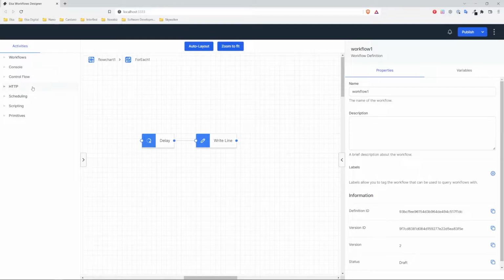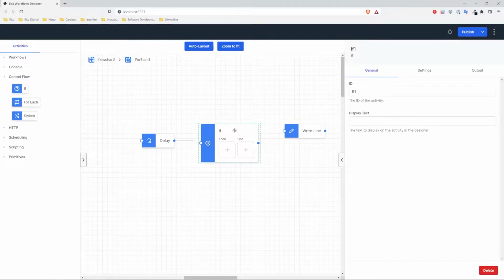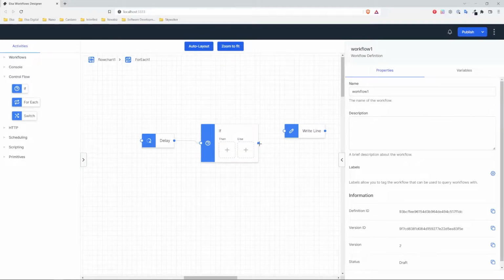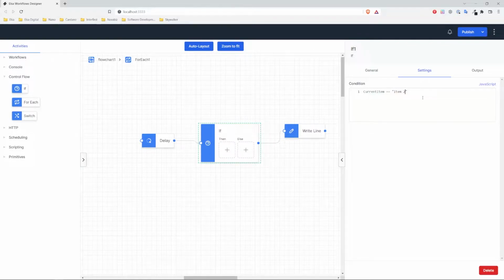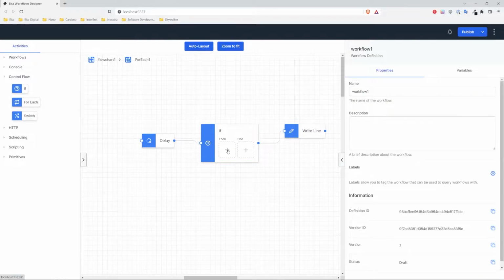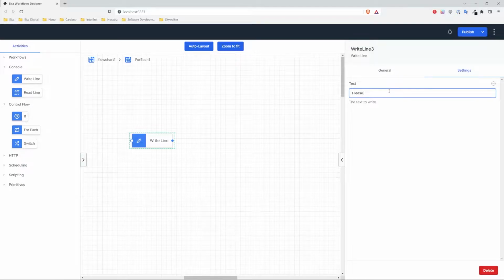So for example, I could add an if statement here, and let's say we want to reconnect this to the if, and let's say that if the current item is item 2, then maybe we request that the user grants permission to continue, as a silly example. But let's see what that looks like. So I would say if current item equals item 2. So if this evaluates to true, then we want to do something in the then outcome. So here we would instruct the user, basically by saying please approve.